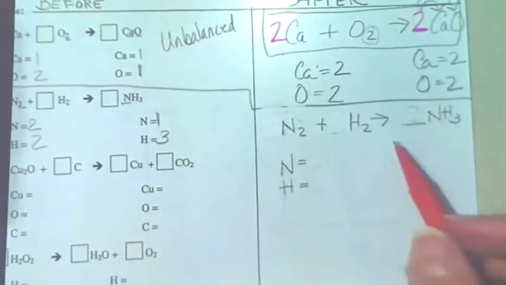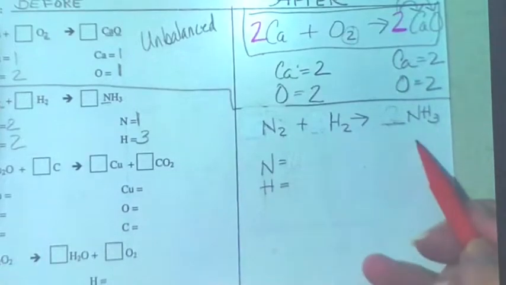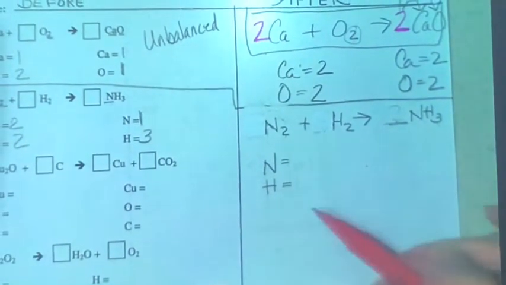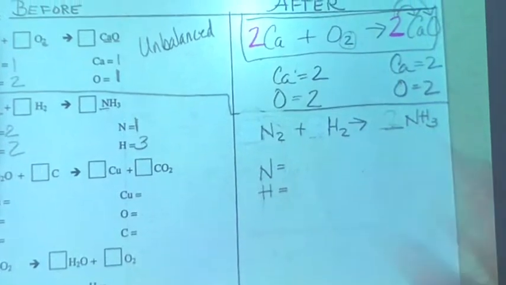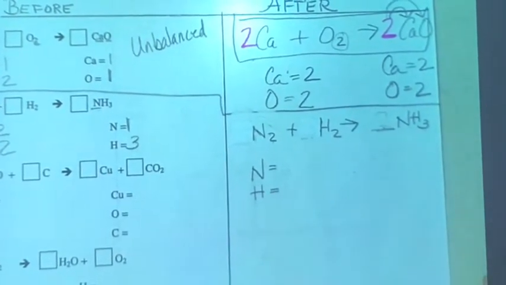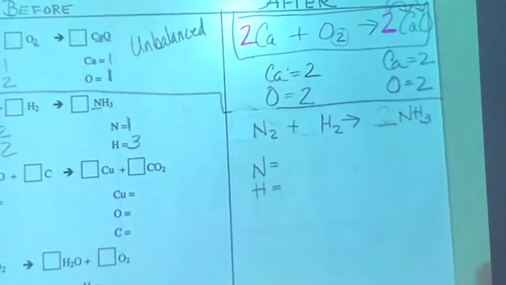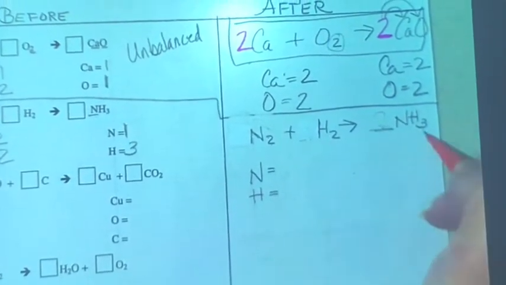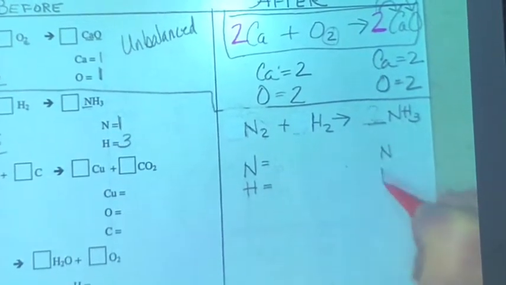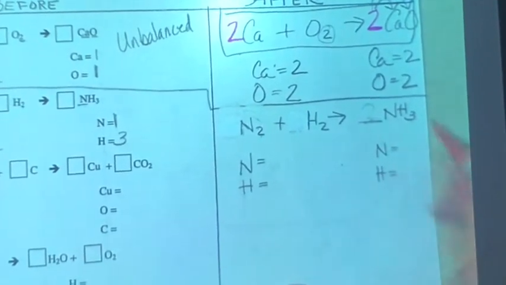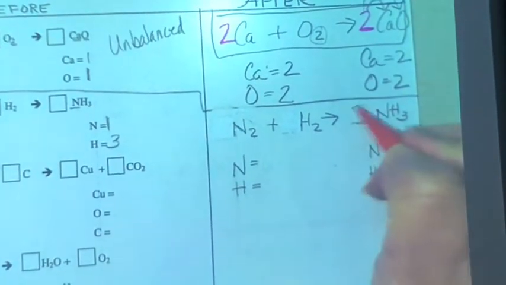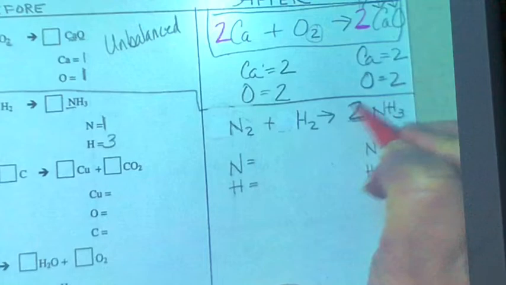Okay, so let's take a look at our rewritten equation over here, and let's think about how we can try to equalize these. Twos and threes, how can we combine them? We're thinking maybe, what kind of number do 2 and 3 go into? Maybe a 6. Let's start on this side. If we want to get a 6 for hydrogen on this side, what would we have to multiply by? Let's try 2. Okay, so we'll write it in pencil and we'll give it a try.